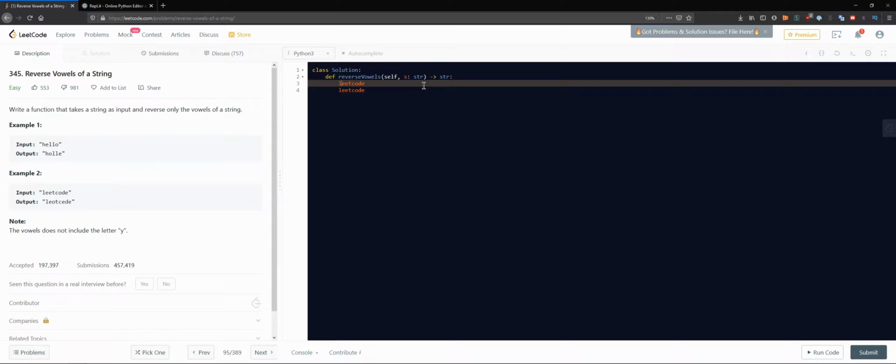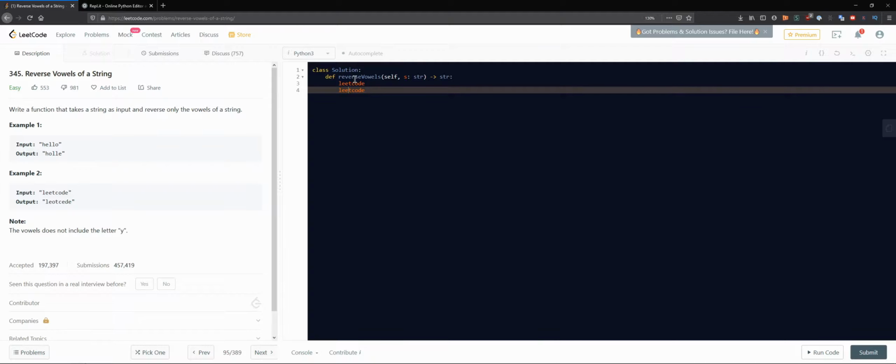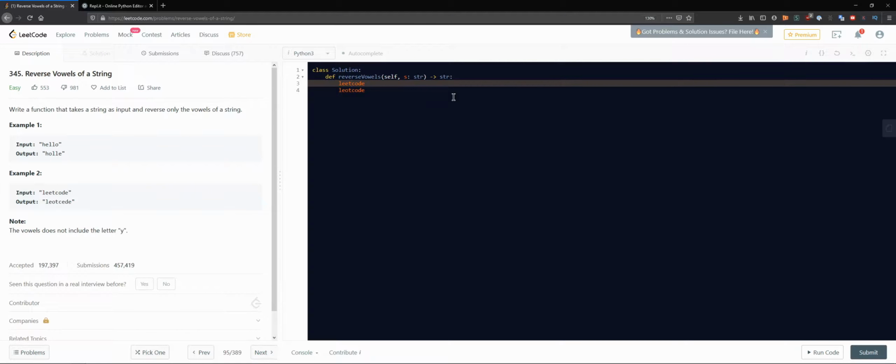So getting this one would be index 0, 1, 2, index 2, I know the index is 2, and I know this is the second vowel that I find. So at this place I can also start looping backwards to find the second vowel. When I find the second vowel, I know I have to put it on index 2. This is not a vowel, this is a consonant, we skip that. This is a consonant, we skip that.